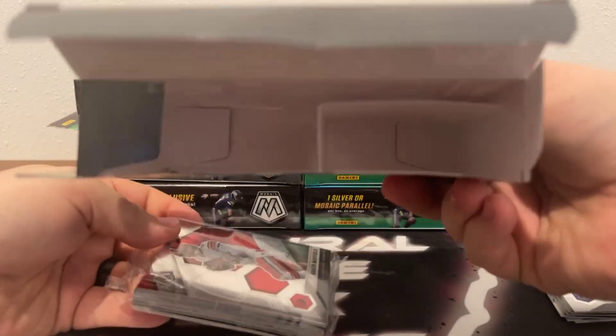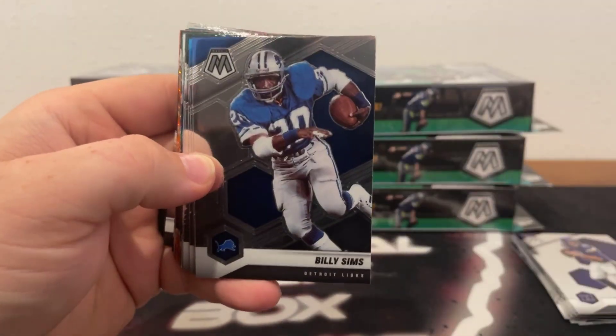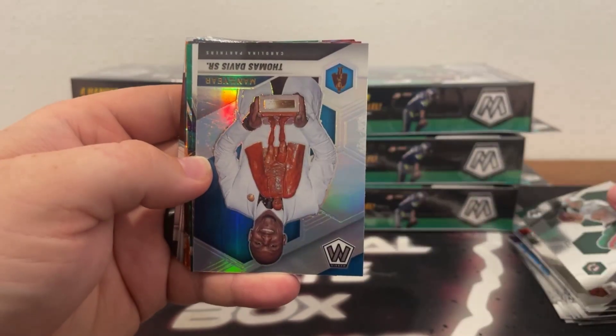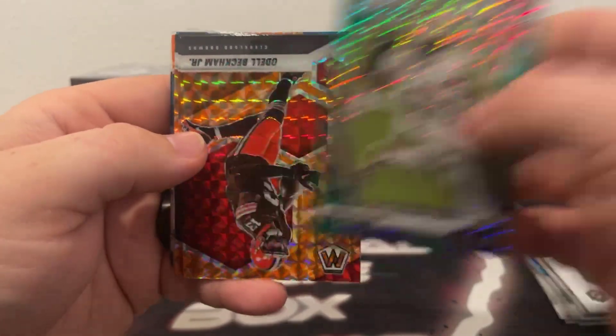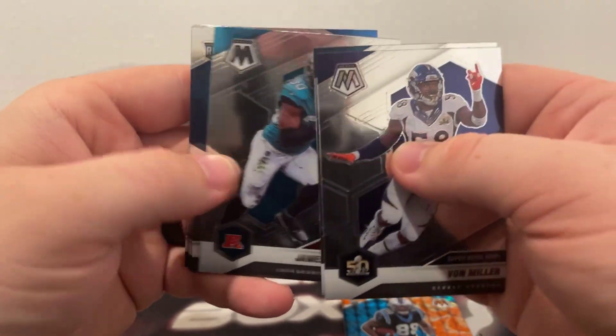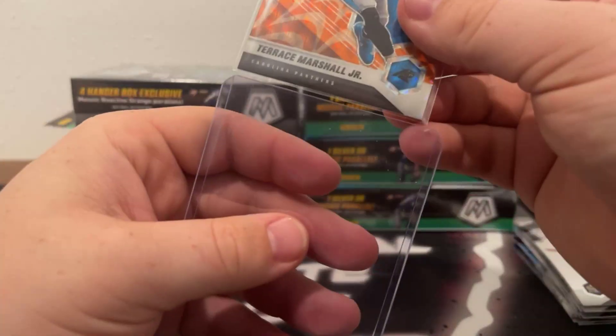Moving on to hanger box number two. We do have a silver. Here's Baker Mayfield. Billy Sims covers DJ Moore. We've got a Josh Jacobs to the Raiders. Fletcher Cox covers Dan Marino. Our silver is going to be Thomas Davis Sr. for the Carolina Panthers. We've got a will-to-win of Russell Wilson, there's a green mosaic will-to-win of Alvin Kamara. Our orange reactives: Odell Beckham Jr., J.J. Watt, Melvin Gordon, and our rookie is Terrace Marshall Jr. for Carolina. We've got an MVP's Yvonne Miller, Man of the Year Chris Long, there's an AFC James Robinson. Our rookies: Levi, Rondell Moore, Kylan Hill, and Anthony Schwartz for the Cleveland Browns.